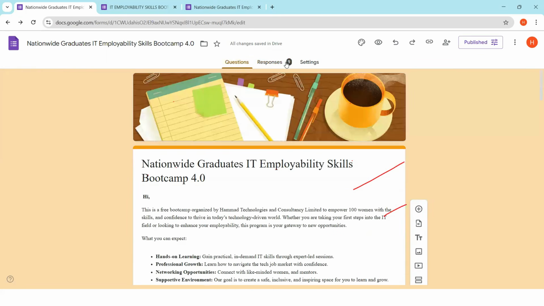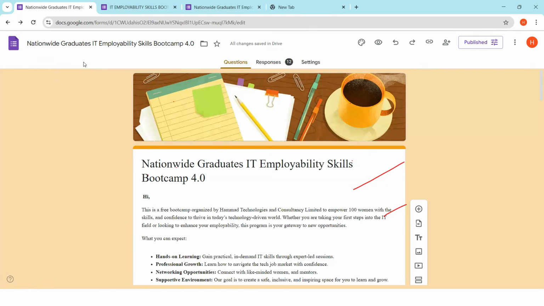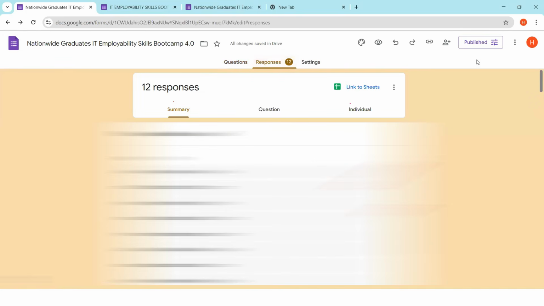So the next thing we are going to treat, which is going to be the last or second to the last part. Before that, we'll talk about the bit.ly later because I told you I will show you how to do that. Now let's talk about how to download the data. Now we have 12 responses. We want to download the file.